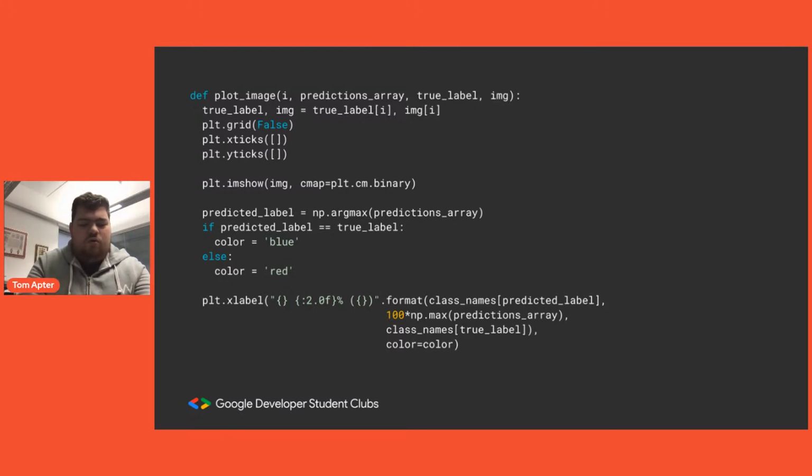I'll drop this into the TensorFlow Slack so people can copy and paste it. So just give me a moment here. So in the TensorFlow chat, here is the first function.